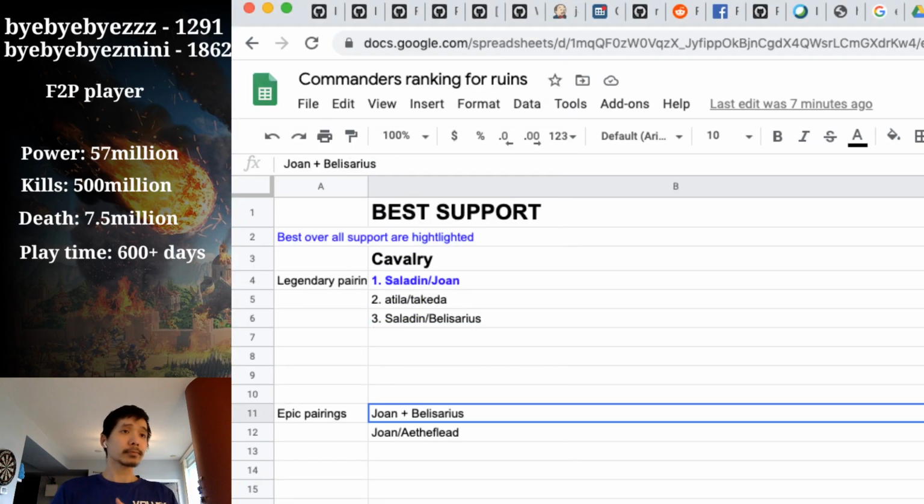For epic pair, if you want to use cavalry and play a support role, you can use Joan and Belisarius again. Joan is a very good buffer, Belisarius again with that debuff. Yuan, probably not using. You could use 100% cavalry in the march, or if you have Joan as a primary and you build her talent tree using a mixed troop, you can use 99% cavalry, half a percent infantry, and half a percent archer.